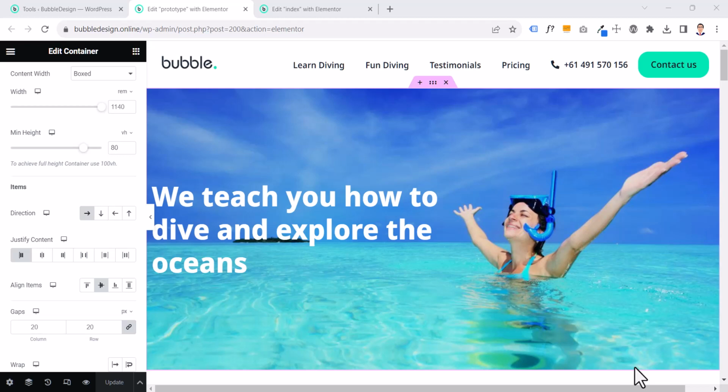But there are some rules that you should pay attention to while making your hero section. First of all, I've seen so many scuba dive websites, and many other different types of websites, that still use slides for their hero section.